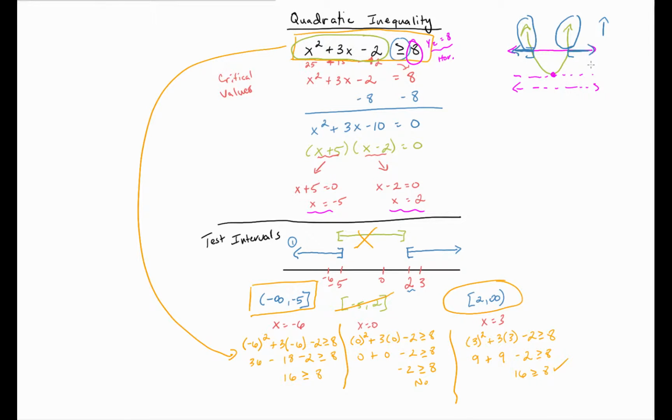So in reality, as soon as I double check to make sure that these intervals work, I really almost don't even need to check this. It's not a bad idea to double check, but I can feel real confident my answer is good because I'm starting to understand how these functions behave. And again, we'll talk more about graphing in the next unit, but start to try to think about these things as these well-rounded, predictable systems because that's what they are.